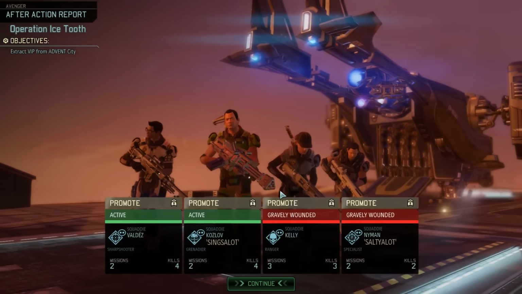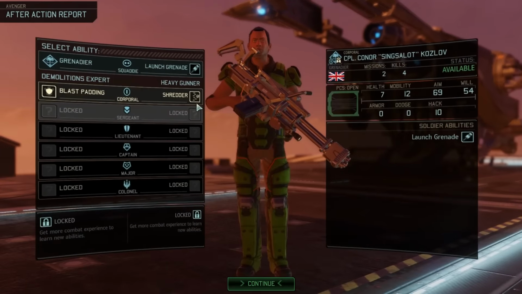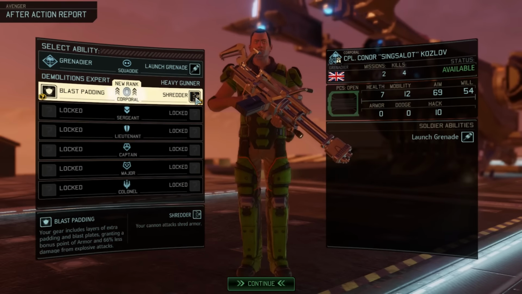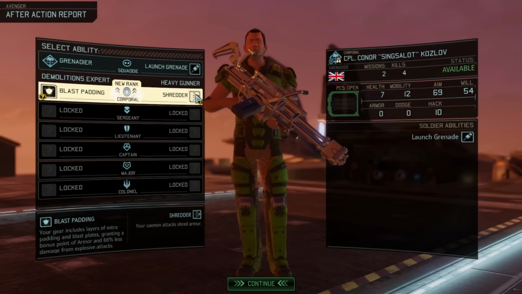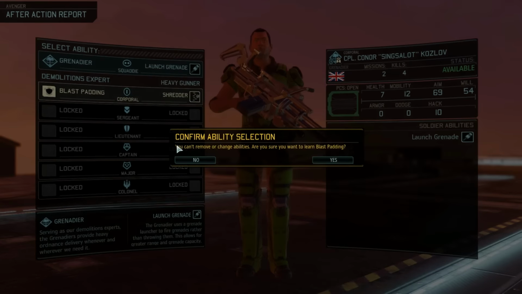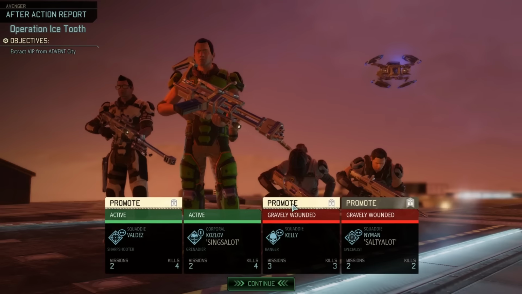Oh, okay. Who got injured? They got injured, but I'm still perfectly fine. My character keeps coming out perfectly fine. What's this? Your gear includes an extra layer of padding of blast plates, granting a bonus point of armor and 66% less damage from explosive attacks, or your cannon shreds armor. Oh, those are both pretty good. The resistance to explosives is good. Extra armor. Do I just want to be the tanky guy who's running out front? I guess so. I'm going to go for this for now. Yeah, I'll go for the extra armor. I think it's worth having.